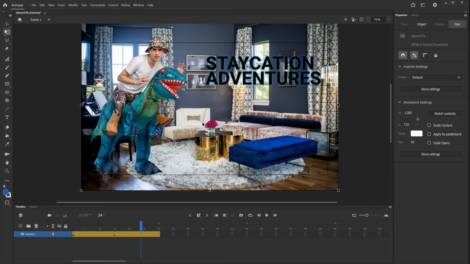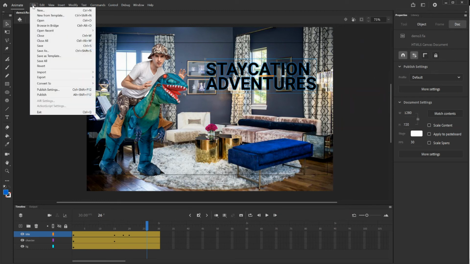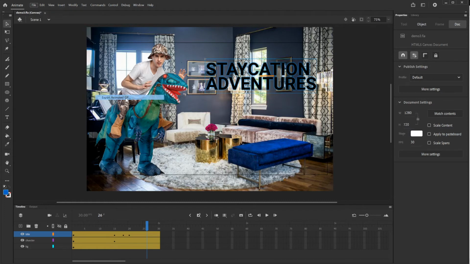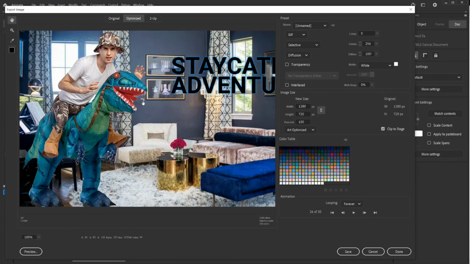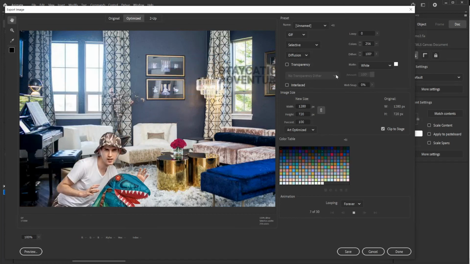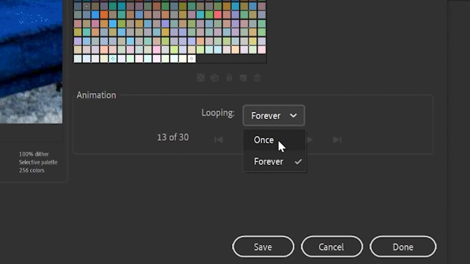Make sure you save your file and have some fun. Explore Adobe Animate. And even though these are great quick settings, to see some extra values that you need, extra properties, you have to go under File, Export. And if I want to animate a GIF, Export Animated GIF. And this brings up a dialog where you can preview the animation by clicking on Play. It also allows you to play with the palettes, but what I'm most interested in here is the type of looping. I just wanted to loop once.